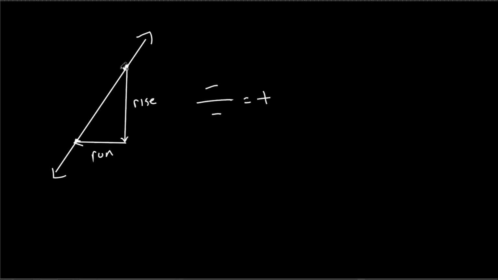And so which direction is this line going? If you're looking at it from left to right, which direction is it going? It's going up, isn't it? Okay, up is what? Positive. Make sense? So let's do another one like this.